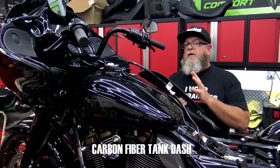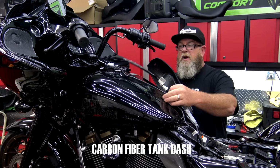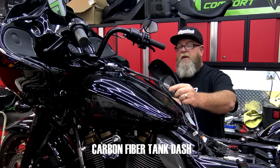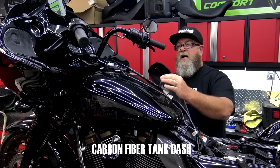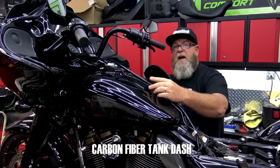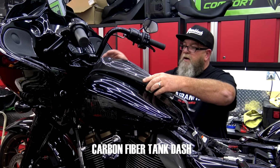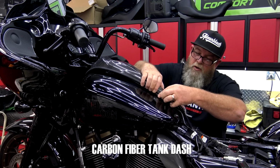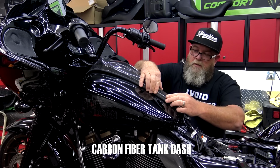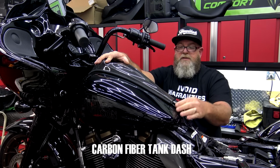Now we got a lot of questions on the tank dashes of these not having clips on the inside. Those clips are not necessary. All you have to do is run this wire underneath this dash and make sure that it's not poking out the sides, so when you clamp this down you're not smashing any wires. It's very easy to do. You set it up on here in place and then you pull it, make sure that it's underneath the dash. Just like that. Those clips on the inside are not necessary.